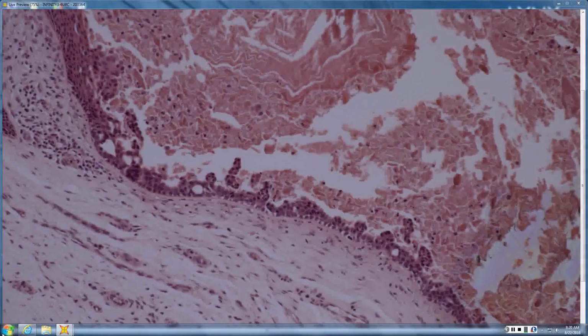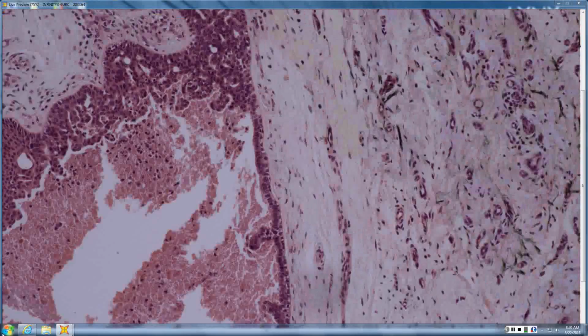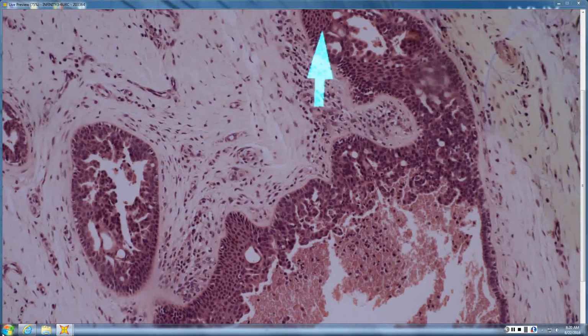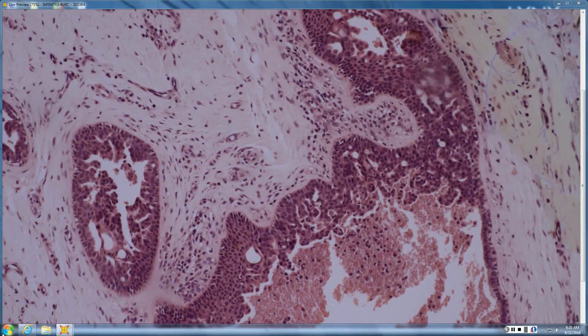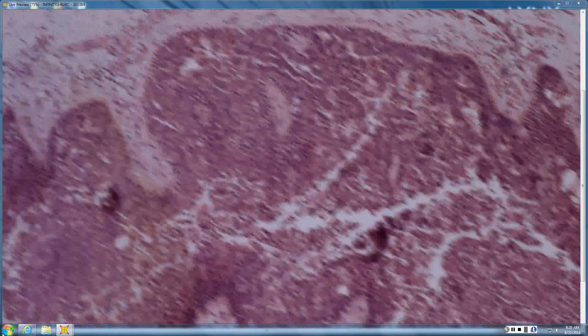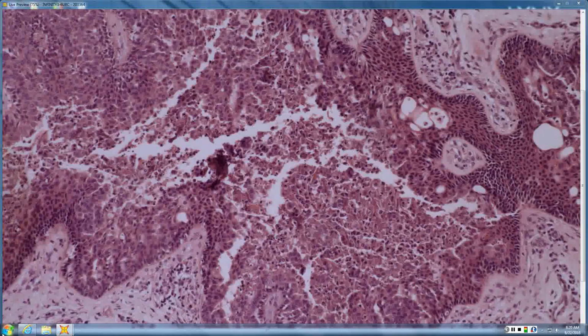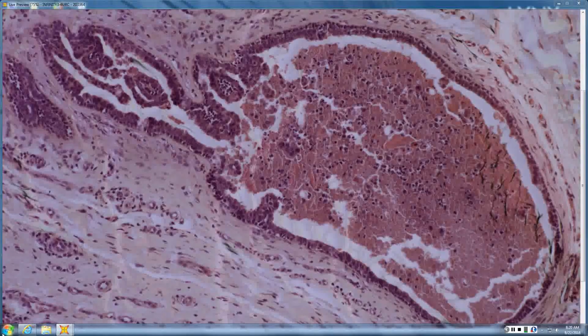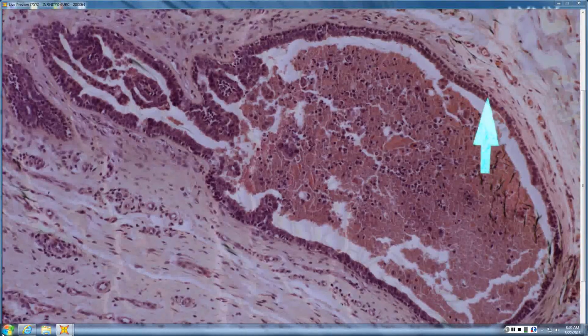I'm not picking out a good myoepithelial layer in some of these islands, but parts of it look very well differentiated and ducty, like a cystadenoma type of tumor. So the question is, is this just cystadenoma with some pyknosis of nuclei and programmed cell death, or is it worse? You might look at a MIB, you might do a P63 and show that focally you do have myoepithelial layer preserved.